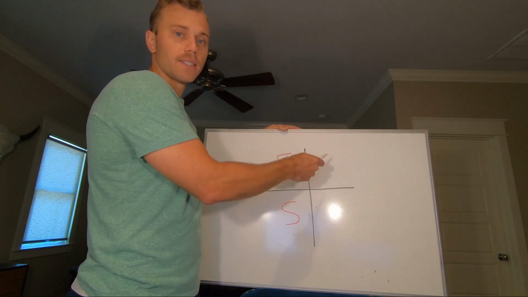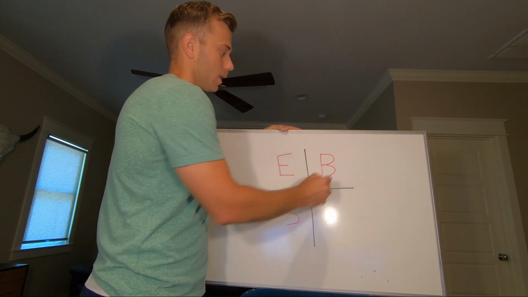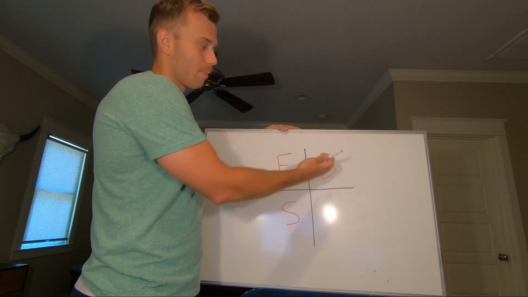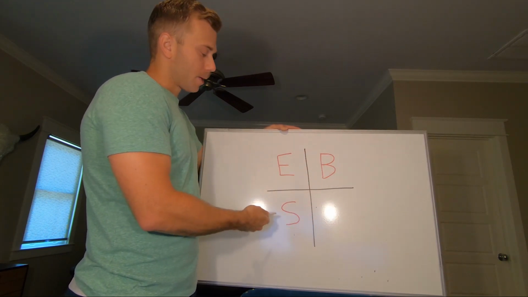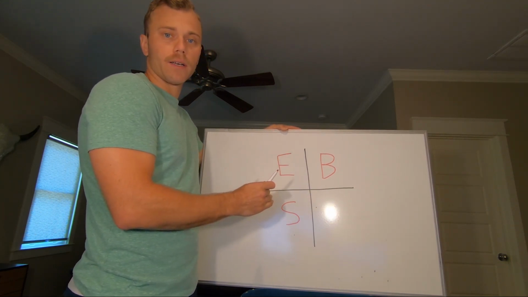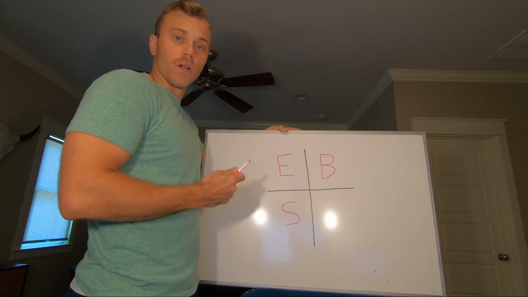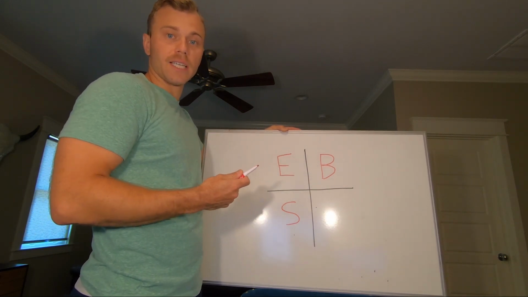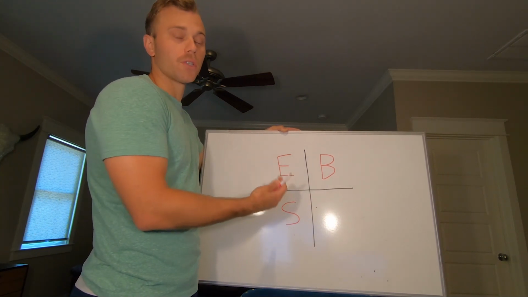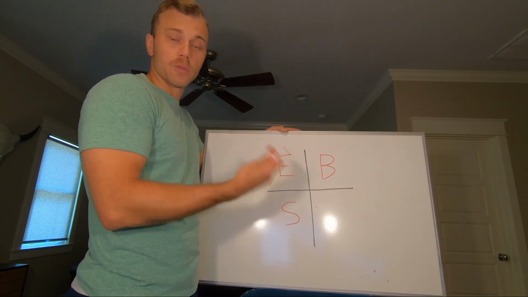As you transition to the right side of the quadrant, there's the B quadrant, and B stands for business owners. The main difference between small business owners and big business owners is that small business owners typically act more as self-employed. They are constantly working on their business, and they feel, and maybe this is the case, that if they were not to work on their business for 30 or 60 days, it would completely fall flat on its face. That is the case with a lot of small businesses, because people pour their heart and soul into their business but don't necessarily learn to grow a team of people as smart or smarter than them.